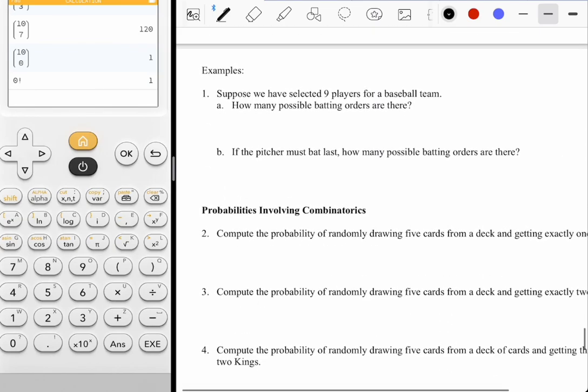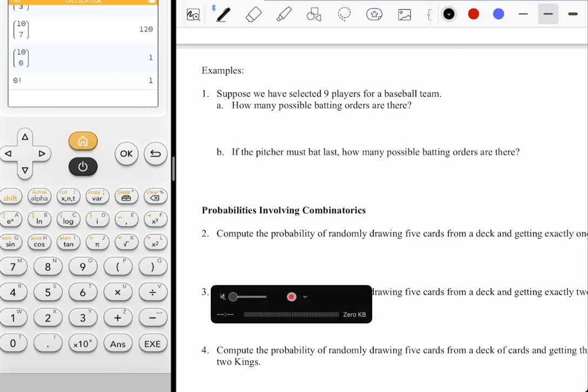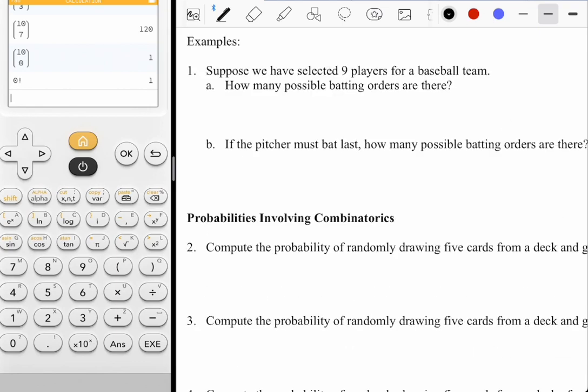Yeah. Anyway, let's do a few examples. So, I'm going to select 9 players for a baseball team. How many possible batting orders are there? Like some of the examples I use, you see a lot of sports in there, a lot of card playing and stuff like that. I know not everybody's familiar with it, but I try to do something that I think most people know about. So you have 9 players who bat in a game of baseball, if you don't know. Right? And the manager decides what order that they're going to bat in based off their strengths, and if they're a contact hitter, they hit the ball a lot, but they don't hit it far, or maybe they hit home runs a lot, but they strike out a lot too.